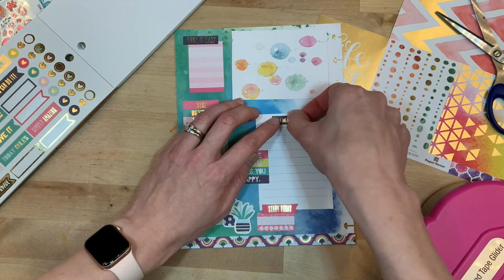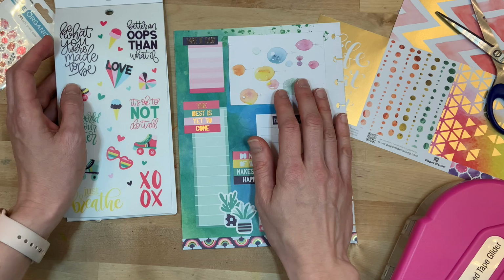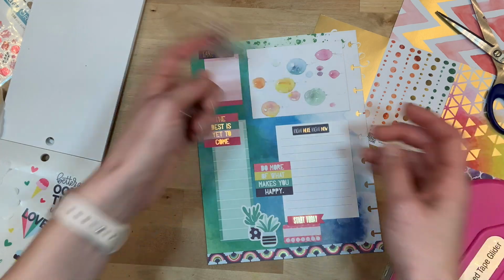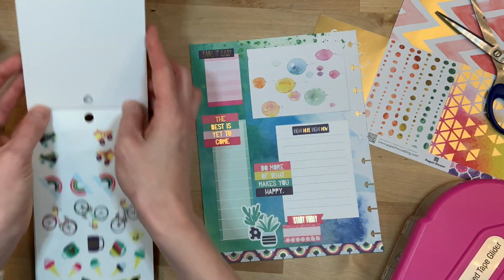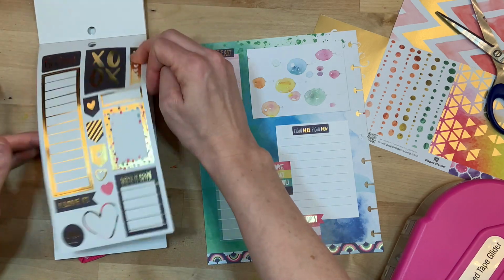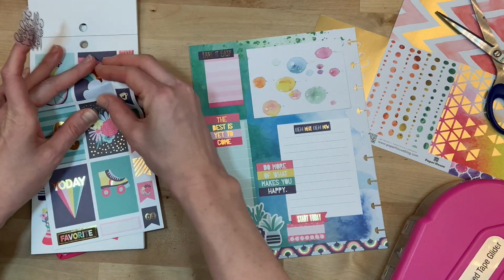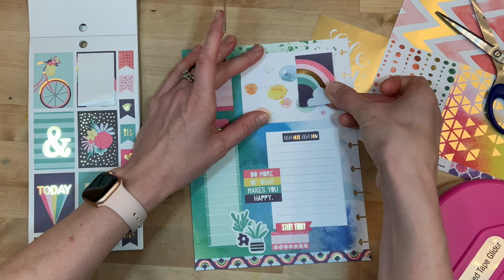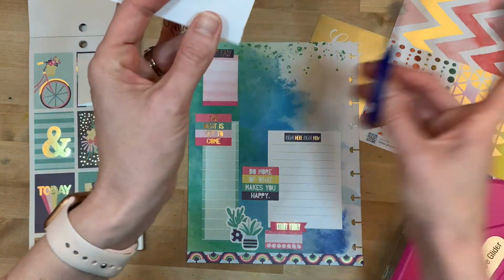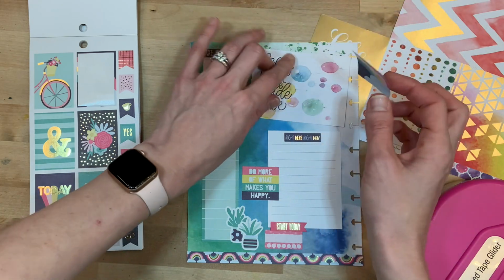All right, so now I've pulled out a sticker that says right here, right now. And in this section, that's where I'm going to write my exercise plan for the week. Just what days I plan to run, what days I plan to do some cross training, that type of thing. On the top, I'm not totally sure what I'm going to write there. I found this great quote lettered by Shauna that says, be what you were made to be, which I think is lovely. And then of course this rainbow sticker, which I was all about and wanted to include for sure, but I'm going to end up layering it because I didn't want it to be an area that wasn't functional, because like I said, the back was really supposed to be functional.